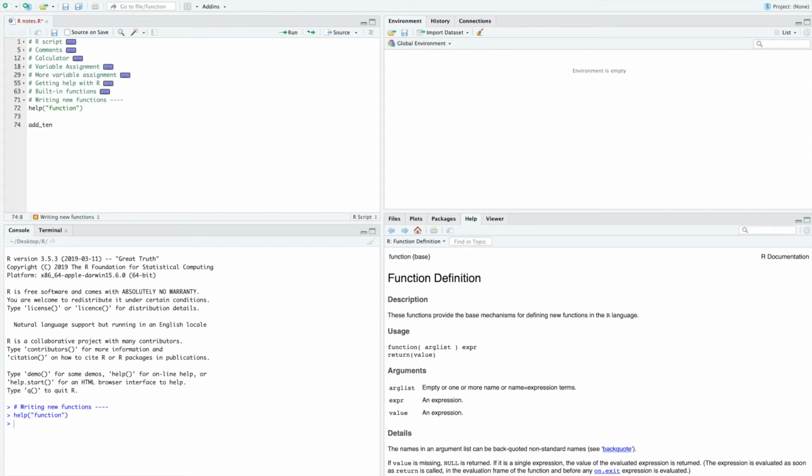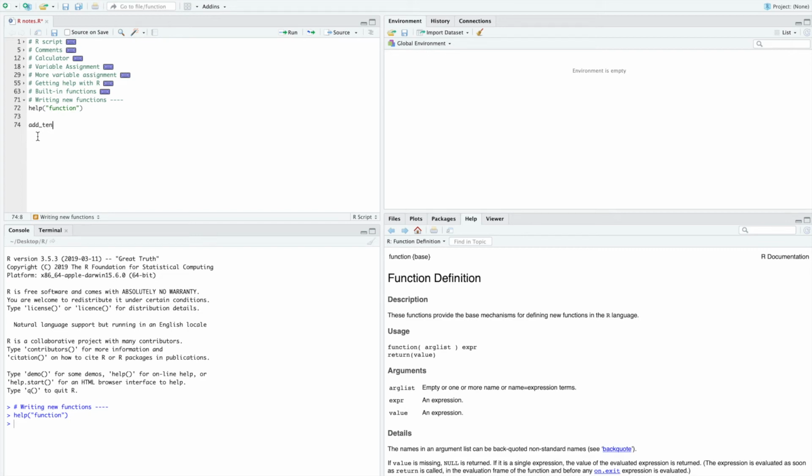The purpose of a function is to do some job and to make some job easier involving whatever you're working with in R. Here we're working with numbers. So you're going to give the function a number. That's called the input. The function is going to do something with the number. That's what's happening inside the function.